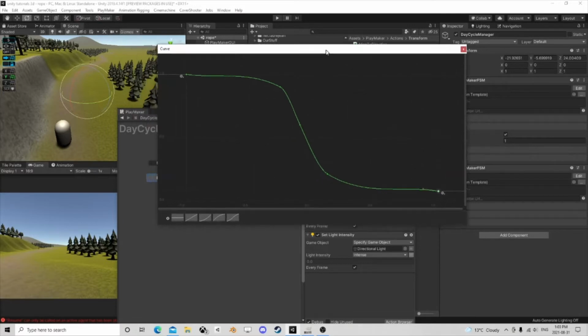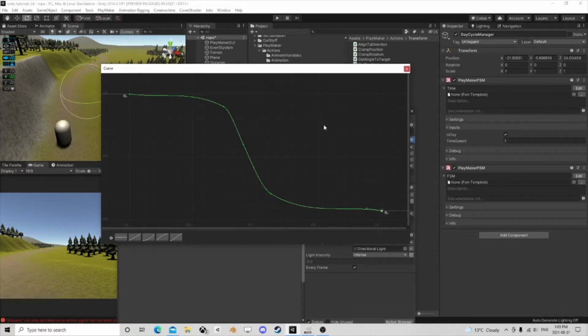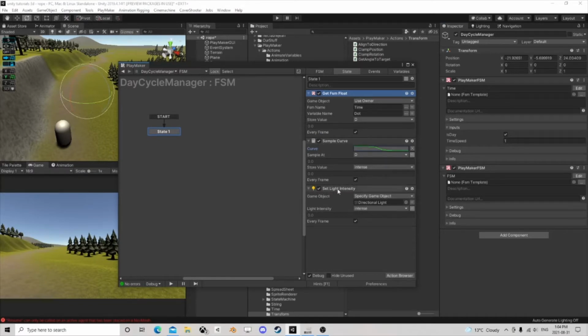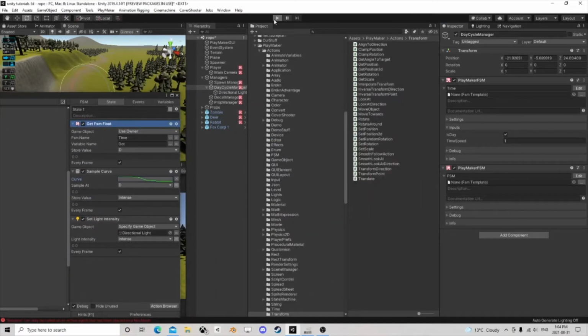And like I said in the dot thing, when we're at -1, it's noon. And when we're at 1, it's midnight. So at noon is when it's absolute highest, right? So as the sun's rotating up, that dot value drags this thing upwards, and then the dot value starts coming back down. And then it comes to a sharper peak over a period of time, and it sits low. And this is at midnight. And I built that curve like that because then I can set the intensity of the light.